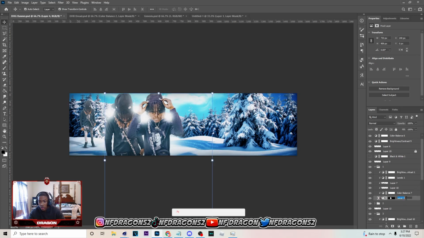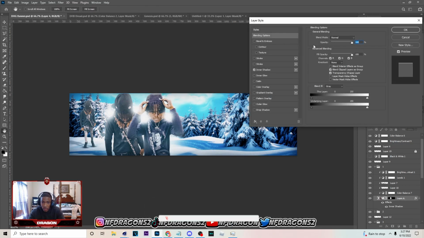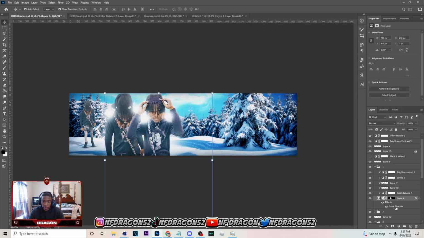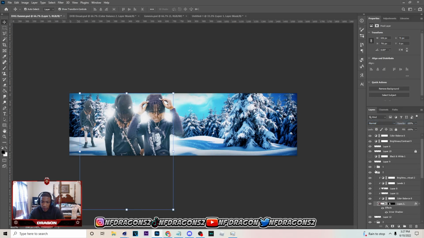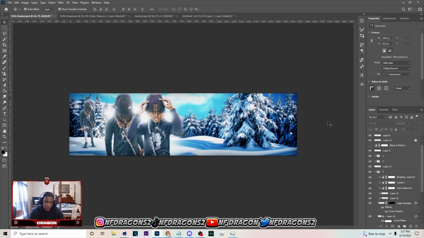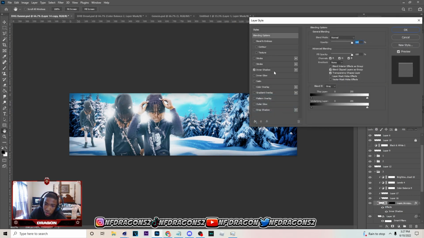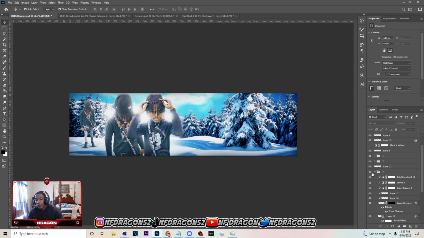But now that you've done that, you want to go on these images right here. I just double clicked it to do that, and you want to add an inner shadow similar to what I got. So I probably can already use these right here. Just right click, copy layer style, then go to this one, right click, paste layer style, and we'll go down here, paste layer style on this one also. And since this image is a little smaller, the shadow gonna hit a little harder. So what we'll do is just lower the opacity on it, but still keep it on that image.